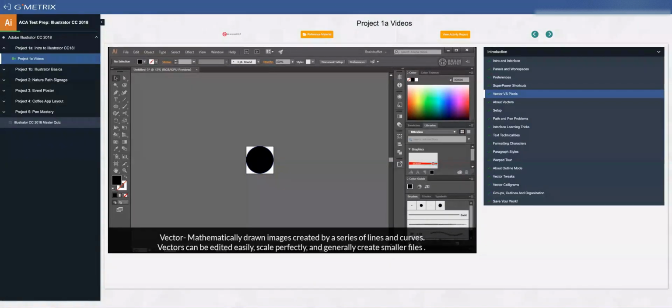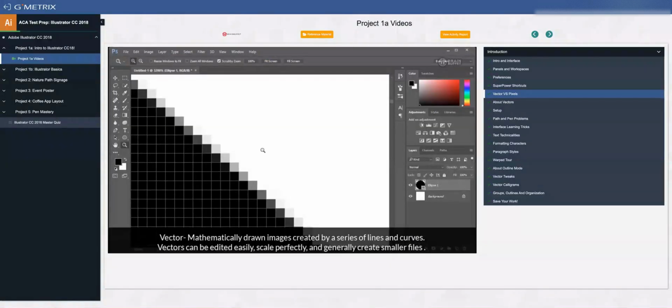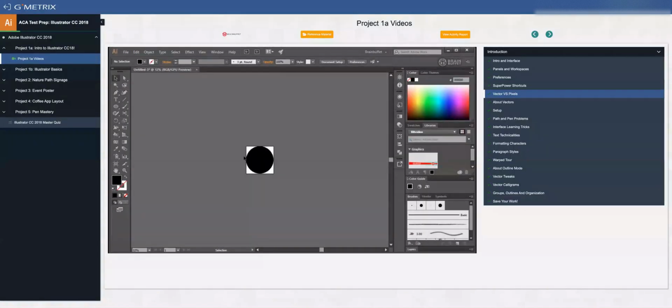With Photoshop, you're always stuck with this resolution problem. And this is why when you blow things up in Photoshop, they start to look terrible. They look really jagged and fall apart. But in Illustrator, the beauty of it is you can zoom in as close as you want or blow it up as much as you want, and it's always going to look perfect. This is the beauty of vectors. There's also some differences in the way that it draws the shapes.